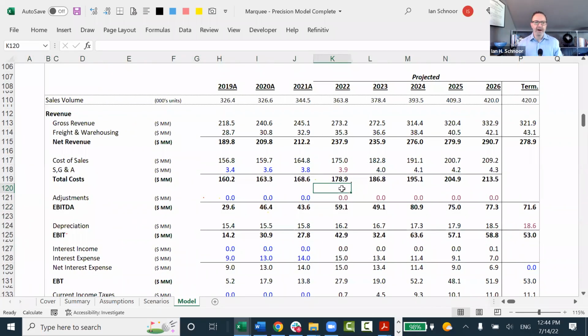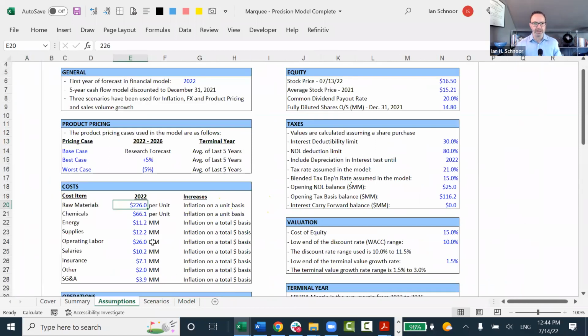However, if I change one of my costs, does everyone see that the raw material cost has been assumed at 226? What if my client says, Ian, use 250? So I'm going to change it to 250. Do you see what I just did? I changed one of the input costs. Okay, great. And by changing an input cost, what it means is that all my financial statements should have changed. My income statement changed. My earnings changed. My EBITDA changed. But I can't see it. I don't know what the new EBITDA number is. I don't know what the new net income number is. How do I see what the EBITDA became?